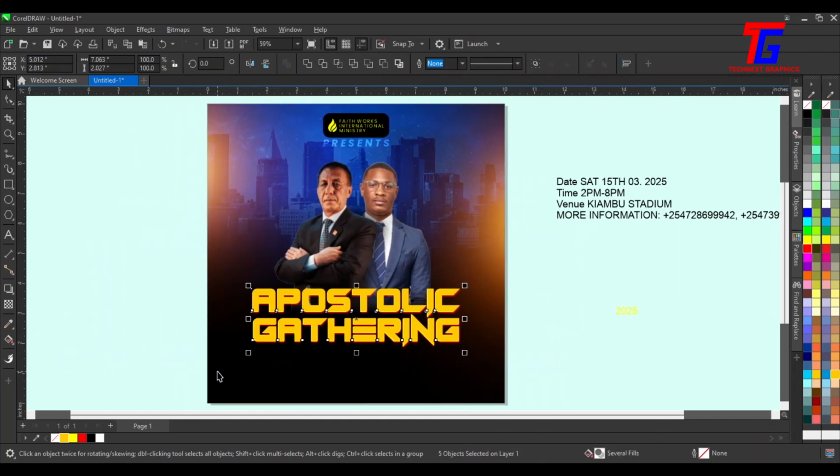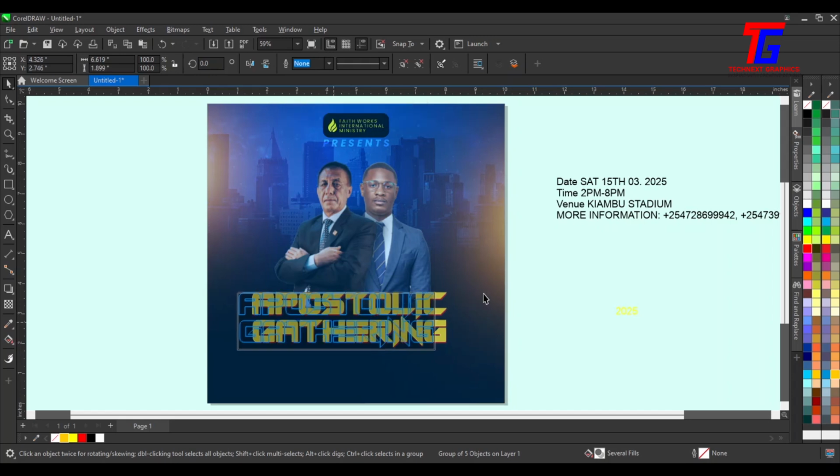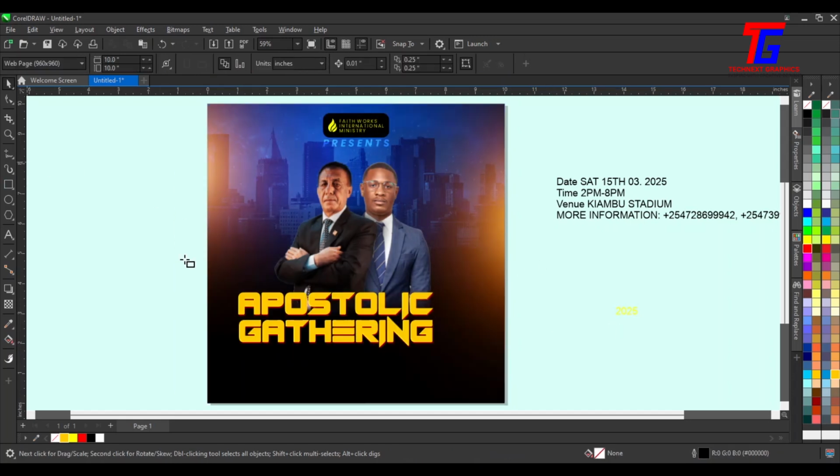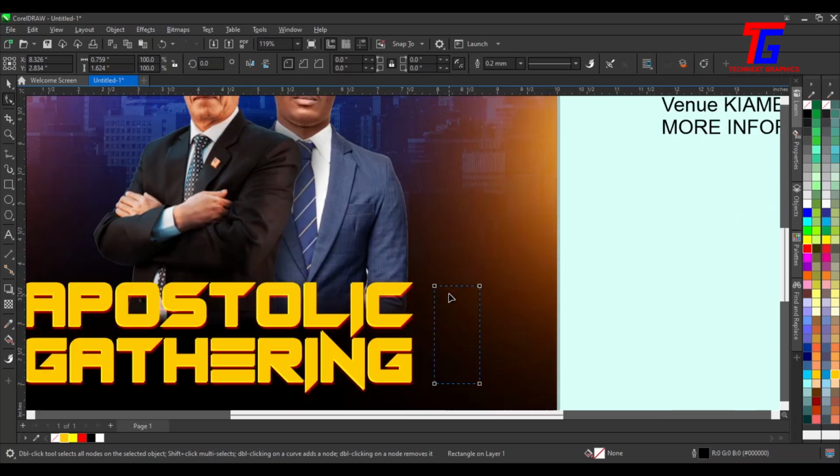Select everything, Ctrl G to group. Position here. Select rectangle shape tool, draw a rectangle. Give it round corners, just a little.